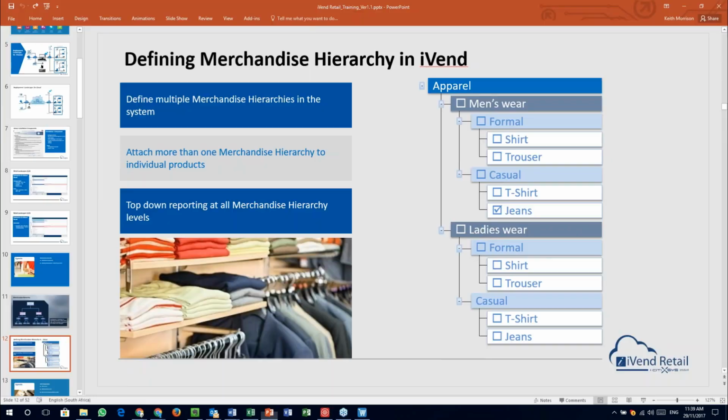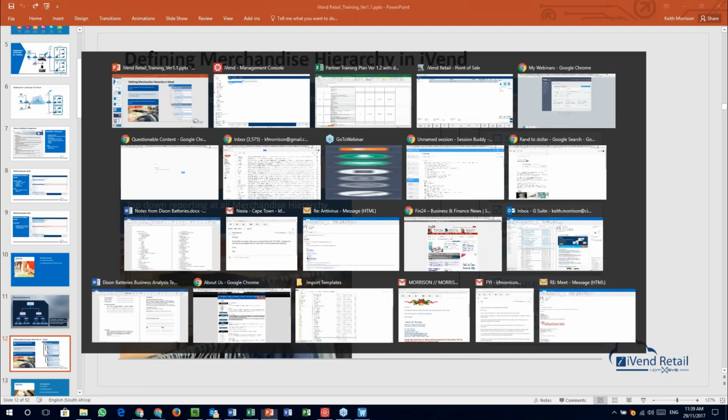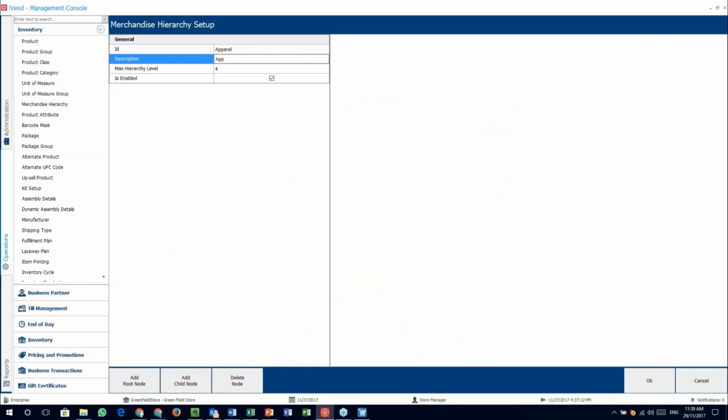Apparel for add root node, because the root node is your basic one that you're looking at. So APPAREL, and then I'm going to add a child node. And depending on where I select it, it will go through. So let's put menswear, and add child node. So yeah, I think you see how we can go from here, and then we can add more nodes as we go down.